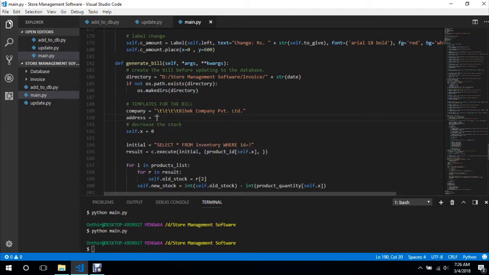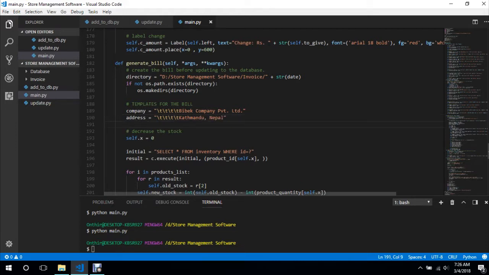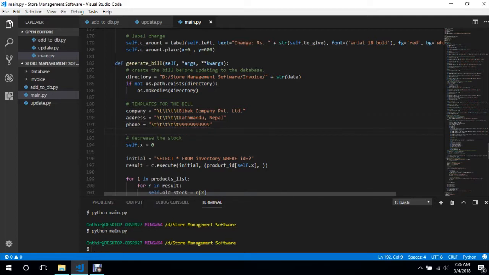Address is, we'll say it is in Kathmandu, Nepal. Similarly, the phone number is going to be, let's give it 5 tabs to match the label, I guess. We'll say 99999999999. Doesn't matter. Kind of like a sample.